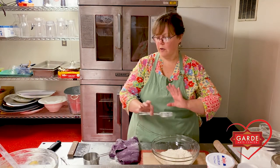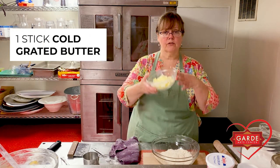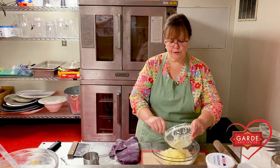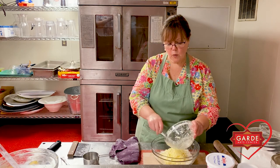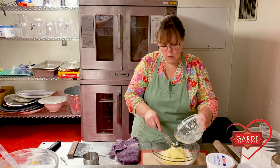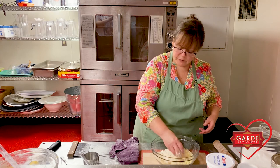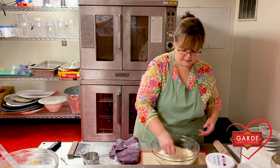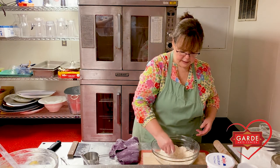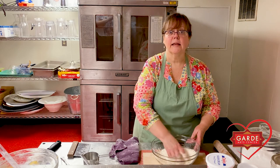Into your dry ingredients, you're going to add the most important ingredient, which of course is the butter. From the freezer, bring back that stick of grated butter and drop it in with all of your dry ingredients. You want to work really, really quickly, especially if you have warm hands or a warm kitchen, because you don't want that butter melting. Use your fingers — you could use a fork, but your fingers work best — and just fluff everything together until all the little shards of butter feel like they've been coated with flour and everything is evenly mixed.